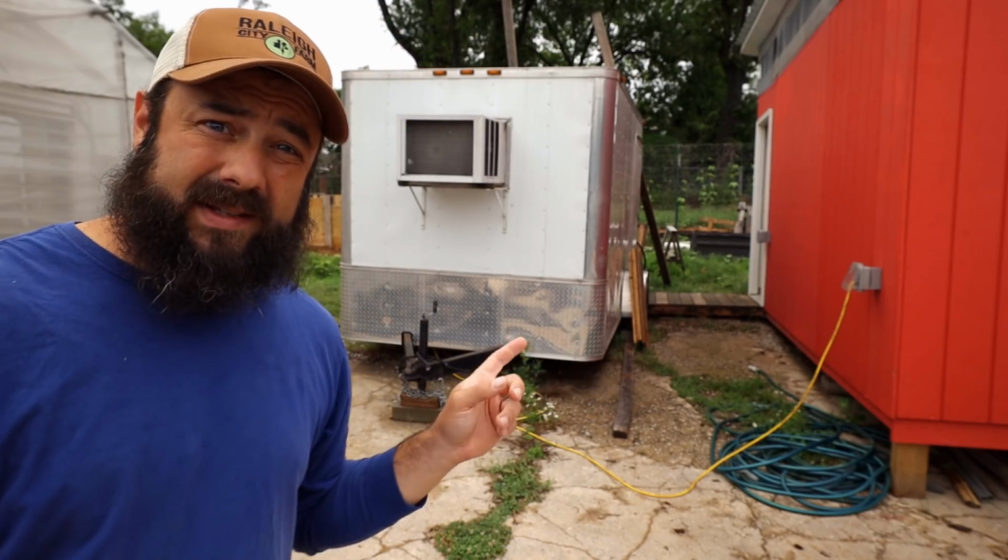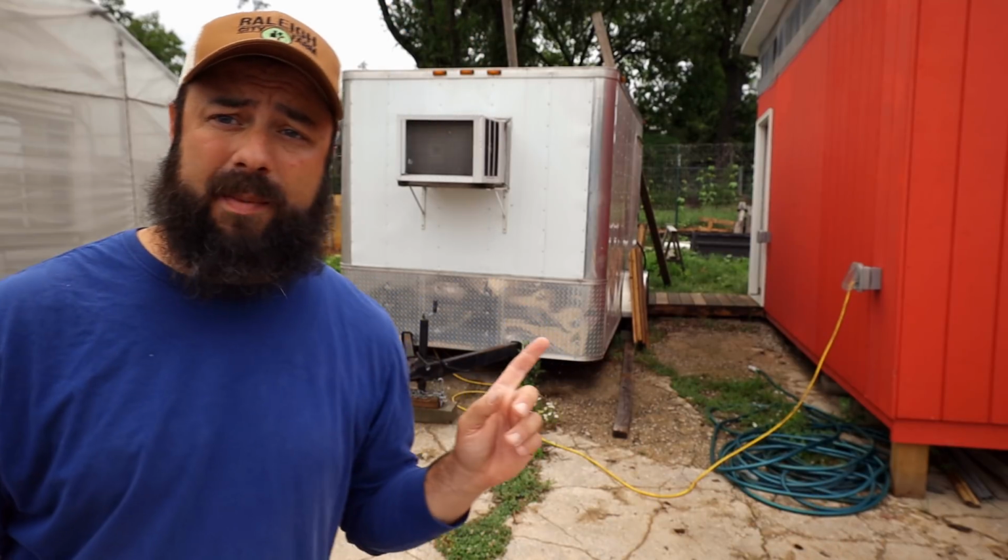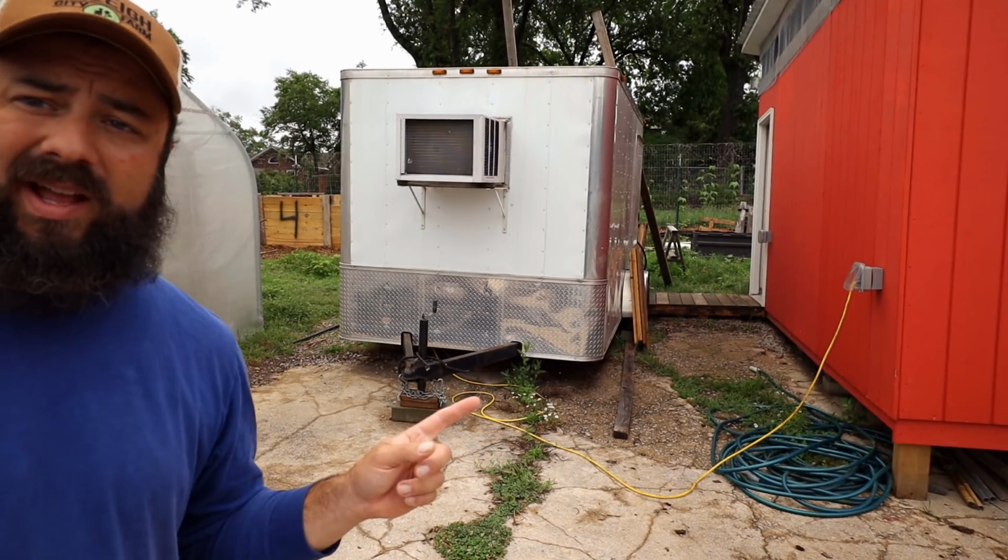I want to take a second to talk about the refrigerated trailer here. This is something that was at the farm here when I started. It was something they had invested in previously, but this is a great example. It's got a trailer hitch on it, and if you had to move to another farm, or you had to move it to a different location on your farm, it's super easy to move around. So another great example. Well, that's a lot of examples about things on a vegetable farm or market garden. I'm gonna take you guys home and talk a little bit about chickens and livestock.